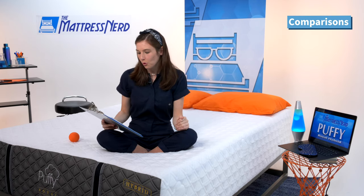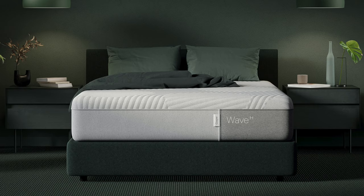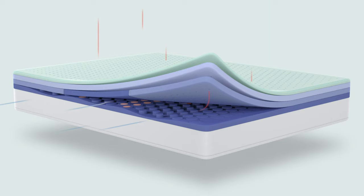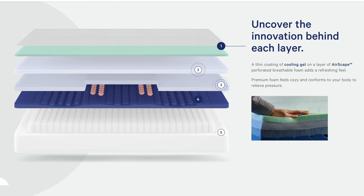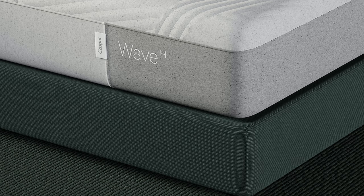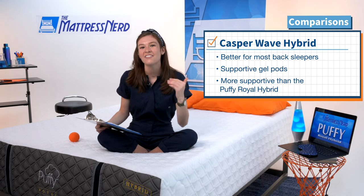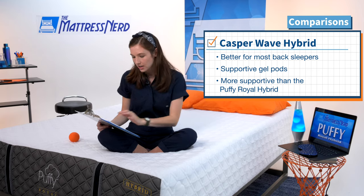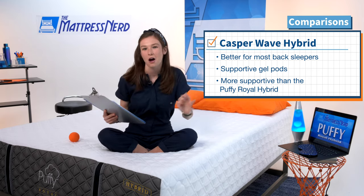Of course, the Puffy Royal Hybrid isn't the only hybrid bed on the market, so let's go ahead and compare it to the Casper Wave Hybrid. Like the Puffy, the Casper Wave Hybrid has that layer of supportive coils in the bottom section of the bed, and it's also got layers of foam on top. One big difference is that the Casper Wave Hybrid is gonna be just a little more supportive for back sleepers. It's actually got gel pods in one of the foam layers, which is gonna add that extra density and support. The Puffy Royal Hybrid, though, is definitely gonna give you more of that cushiony, soft feeling.